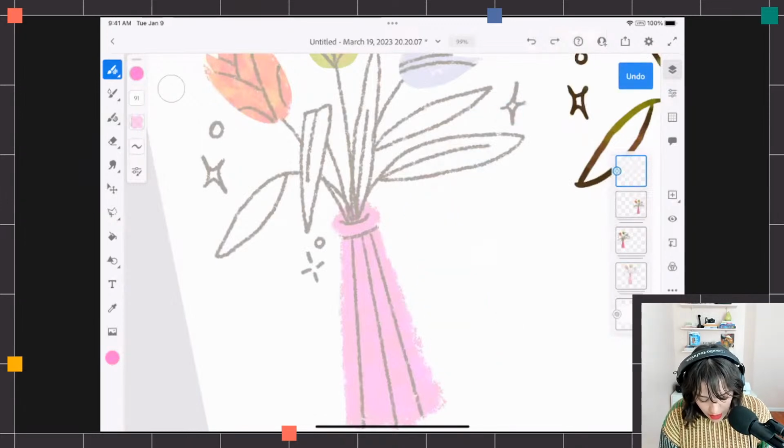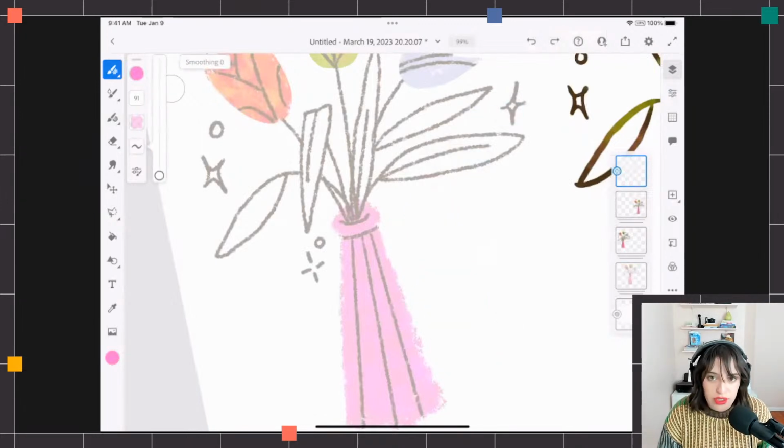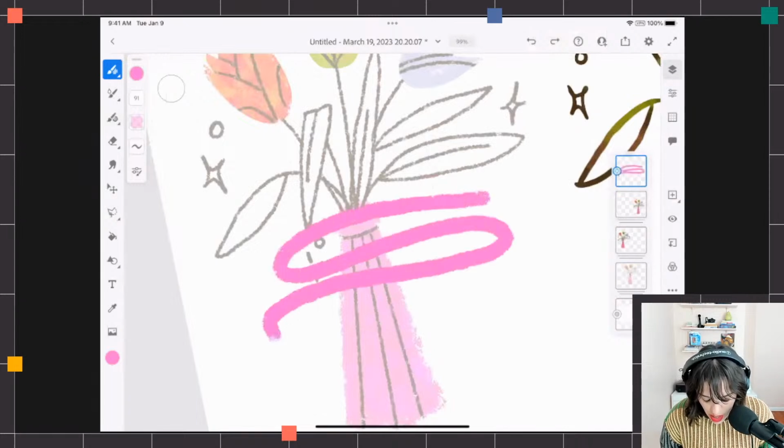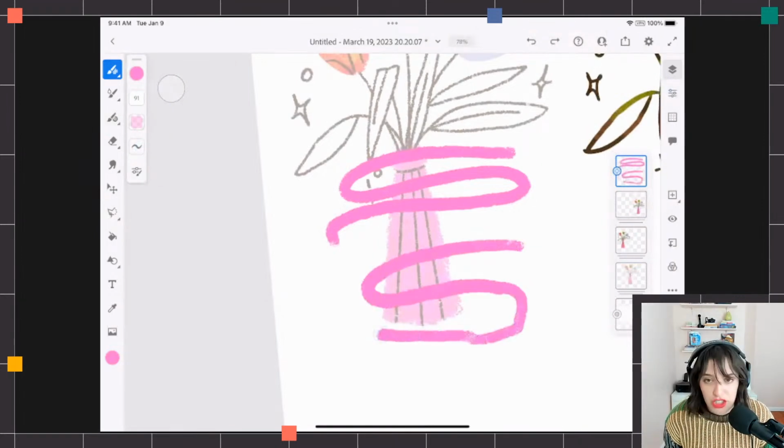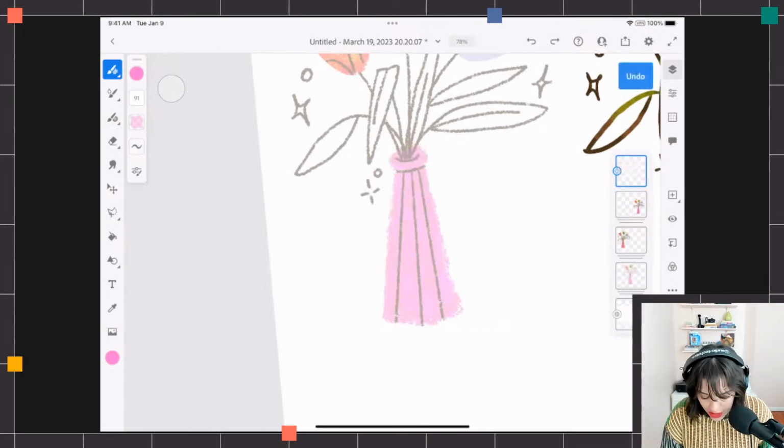And then you have smoothing, and this controls how smooth that line is. So if I boost smoothing all the way to 100, it may lag a touch because it's working, but you see how smooth that S is versus if I lower it all the way to the bottom, it gets a little bit jittery. So that's what smoothing's for, in case you haven't ever used it. It's really nice when you need to make a really nice big long curve. That's when you use it.